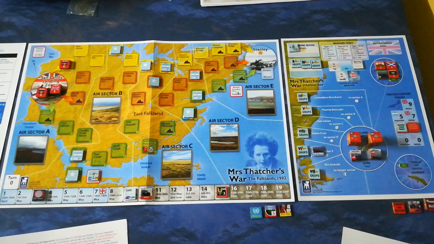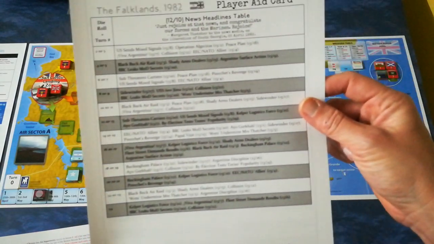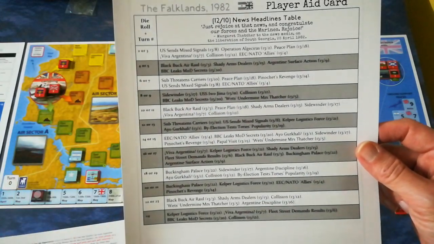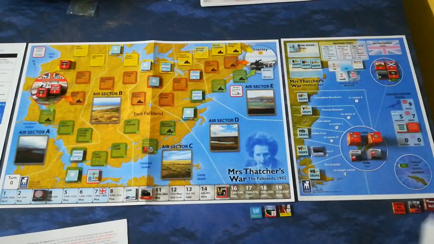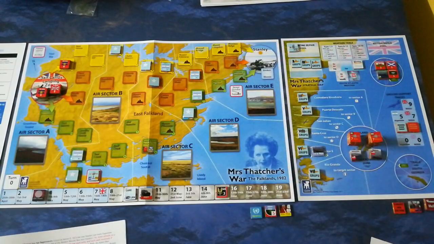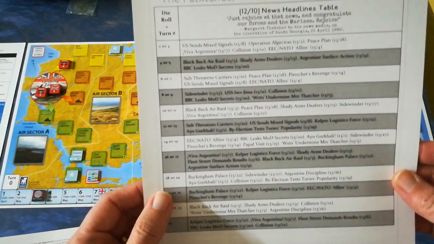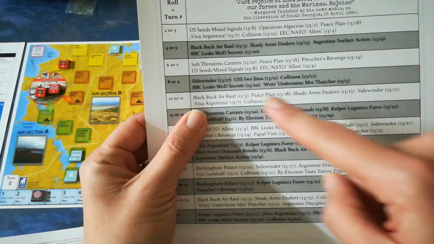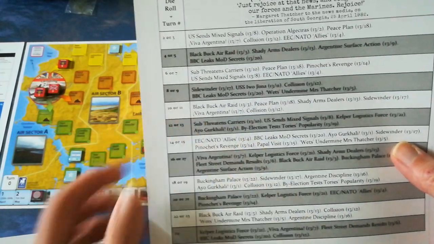What happens at the very end of the turn is called the headlines phase. There's a table on one of the player aid cards. What you do is roll a dice and add the current turn number. So let's see what happens. And I've rolled a 1. So given that it's turn 9, that's a 10. Okay, so we get 6 events altogether.